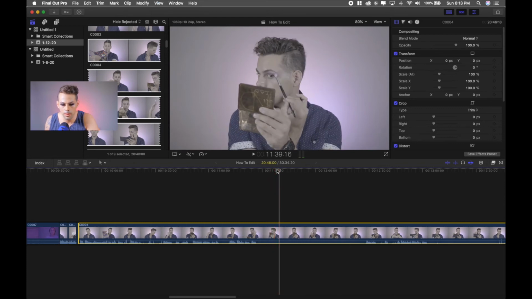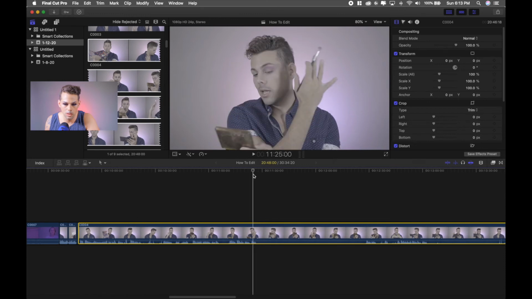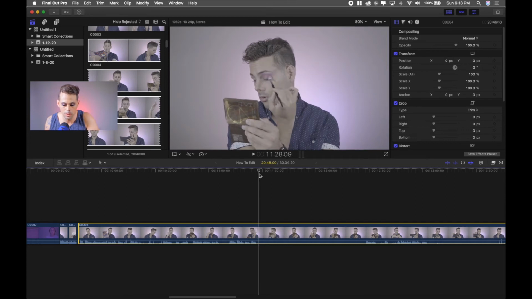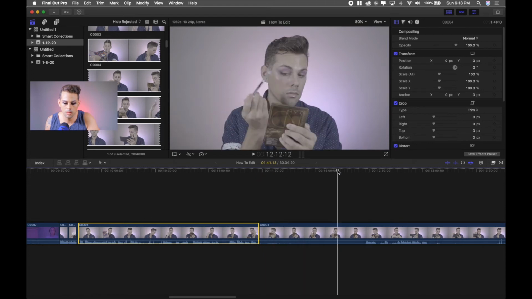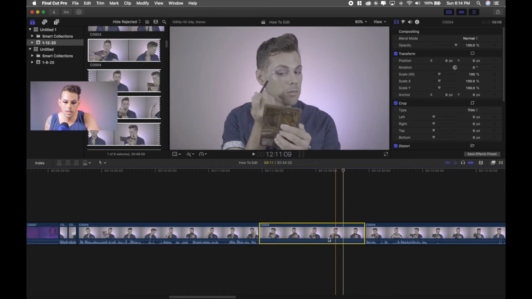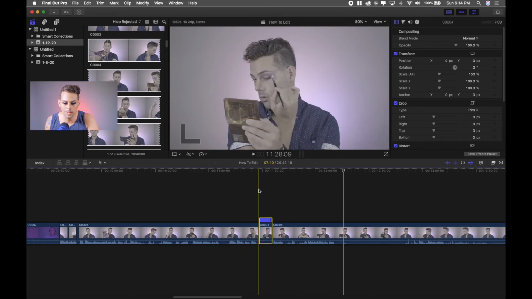So what I do for these sections is I go to where I start the blending, when I start applying the shadow, and usually I won't be talking. I don't want to speed up any part where I'm actually talking. And I'll cut the clip. So I'll hit Command B, Command B. This entire part of blending, since we want it to go faster, we're going to select the clip and then go to the little speedometer and do fast motion. That way it cuts it down severely.